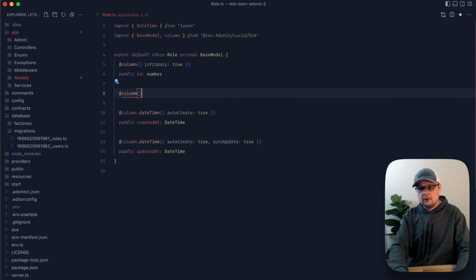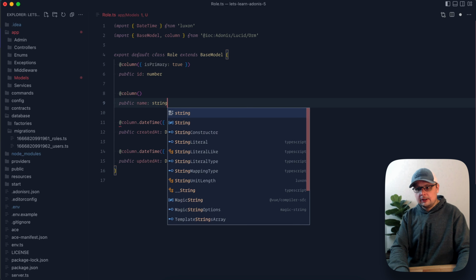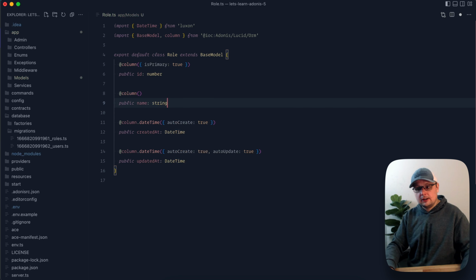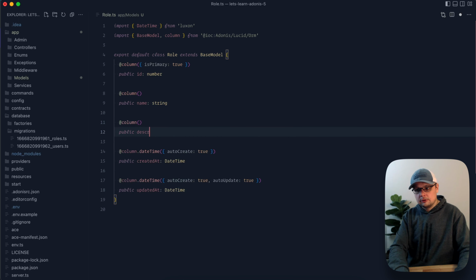So we can add in that column decorator, define it as a public property, define the actual column name, and then define its type within a TypeScript safe type. So it's not going to be one-to-one with the actual type that's in the database, but it's going to be close, and it's going to be a TypeScript representation that you use. As you can see, our ID is going to be an integer within the database, but within our model, it's a number. And then in addition to name, we also have a column public for our description. This too is a string. And there we go. We have our first model up and running and ready to go already.